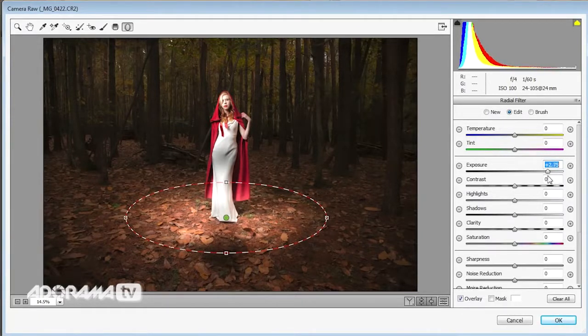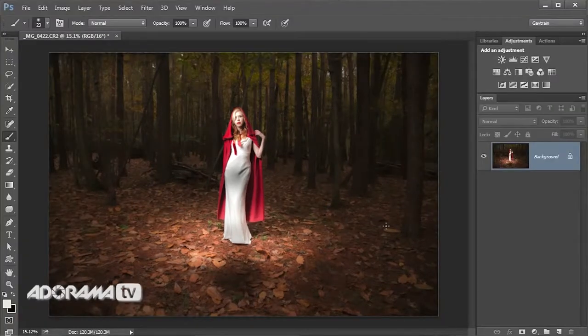If I go too bright, it starts to affect Fern's dress and we lose detail there. So I might need to balance up the exposure and the highlights just to bring some of that back as well. Okay, I'm happy with that. Let's click the OK button. Now that gives me that little splash of light round by her feet.